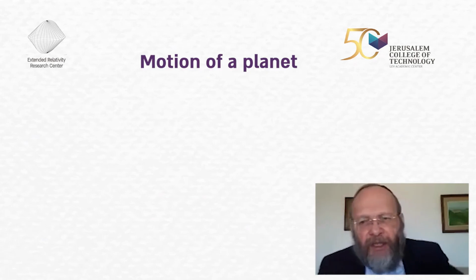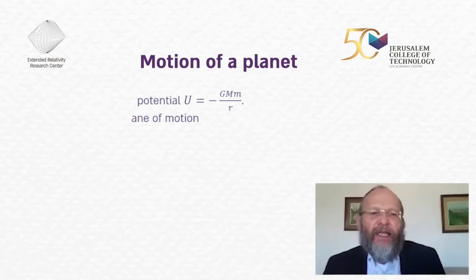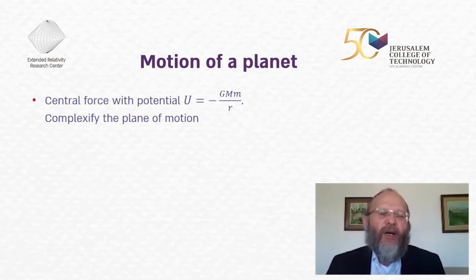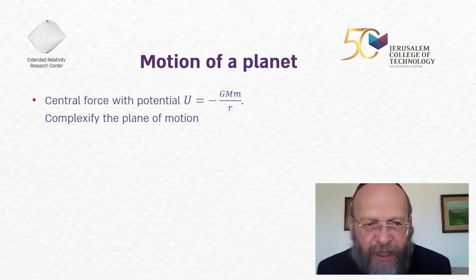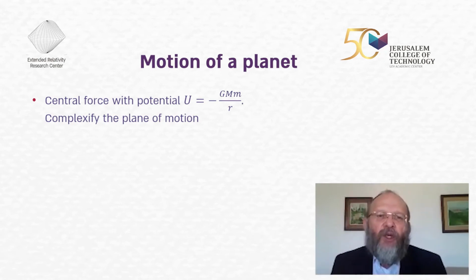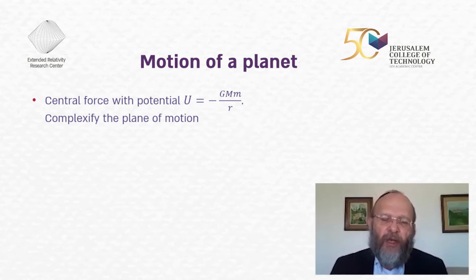The first one is called motion of planets, or one body problem. It starts as follows. You have a central force, and you know the potential exactly, coming from the gravitational potential. We need the gravitational force. When you integrate, the force was G M m over r squared, and the integral gives you 1 divided by r.